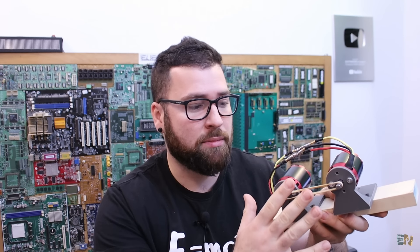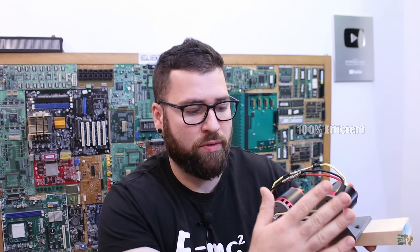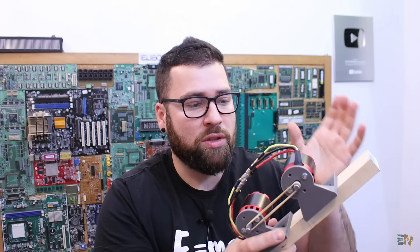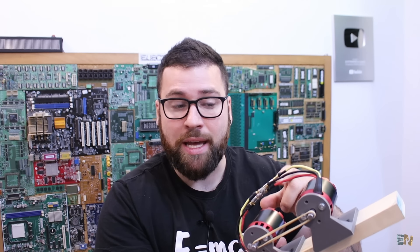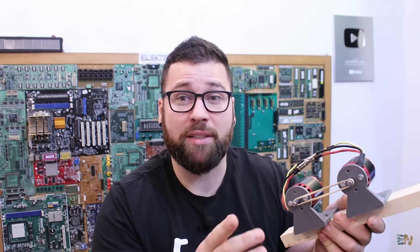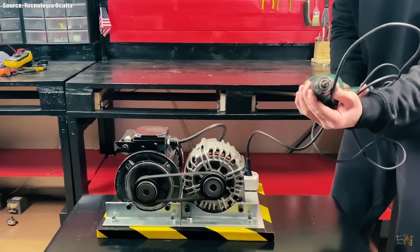Let's assume there are no power losses and both the generator and motor are 800 watts, and that all electrical power gets converted into mechanical power — from 800W electrical to 800W mechanical, which is about 1 horsepower. In that scenario, all the power from the generator gets transferred to the motor, and all the power from the motor gets transferred back to the generator — it only closes the loop. We are not creating extra power, we are only feeding the same loop. But the worst part of these videos is that they claim to get even more power than the input. How is that possible? The next level of fake is getting more power at the output than the input.